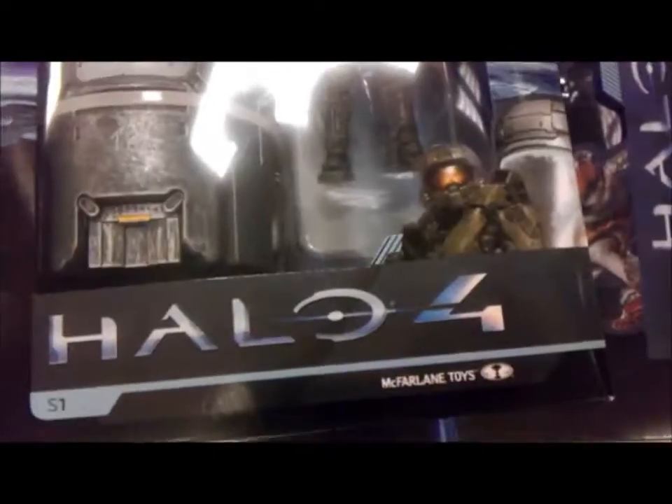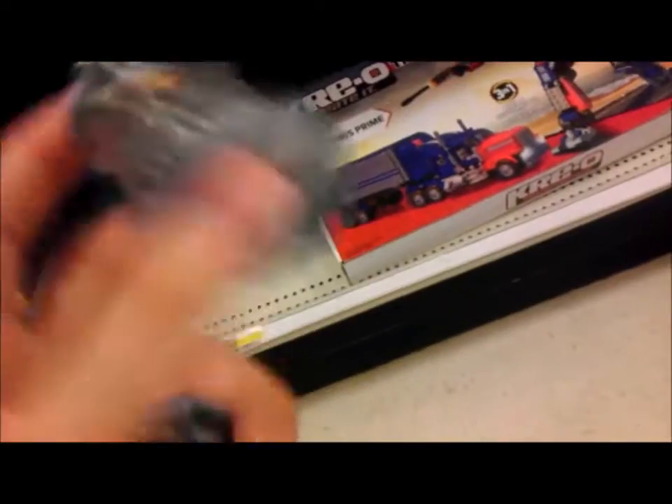I was a bit sad they don't have the Cryopod or any of the Avatar figures, but then I made the decision to turn the aisle — like I usually do — and look at the new Halo Mega Bloks to see if they have anything new. They have part of the High Ground — the gate part — and then they had a Cryopod Chief, which I also ended up grabbing. Aside from those, they have the small ones over there for $3, so I'm going to get maybe one or two of them.